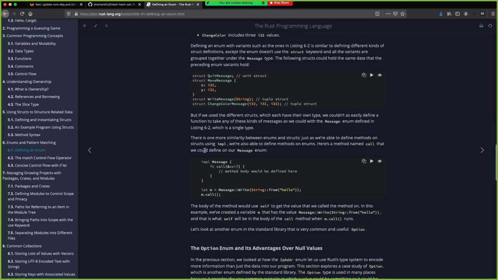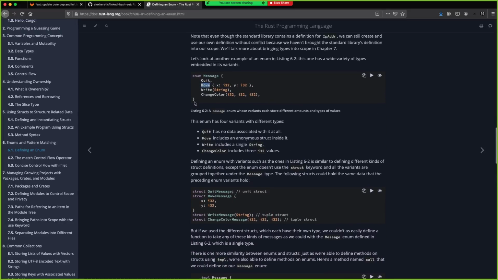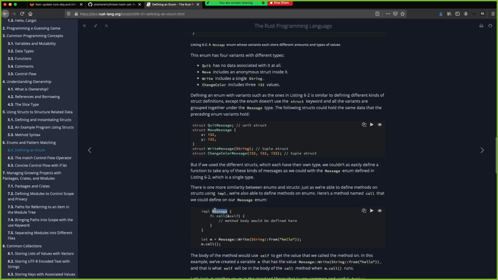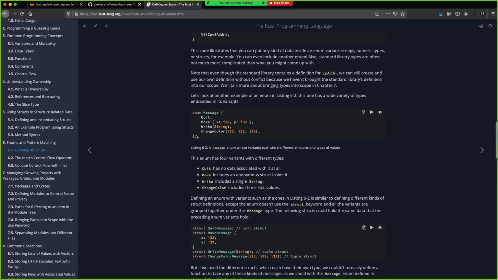I think you can also have behaviors, right? To some extent, it's like a struct. You can implement something on this inline. You can add functions to the inline type.